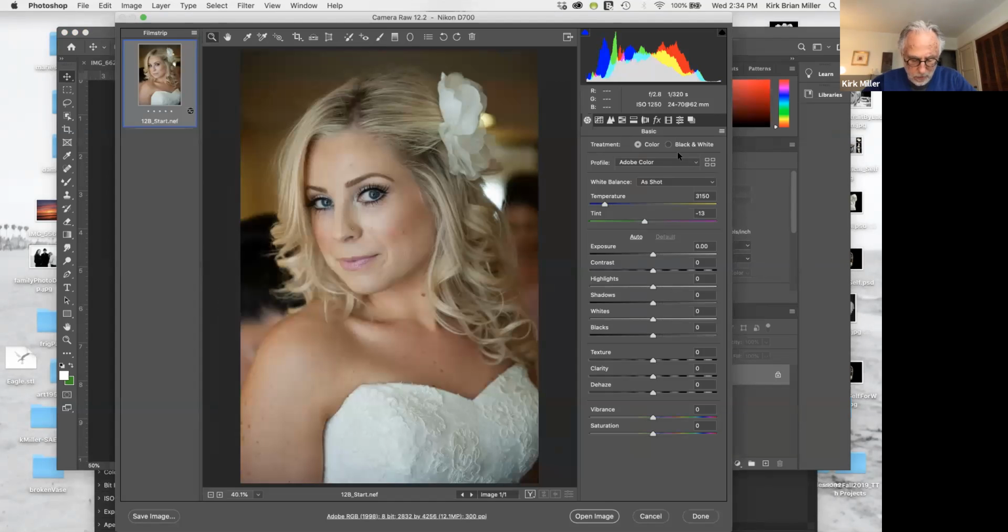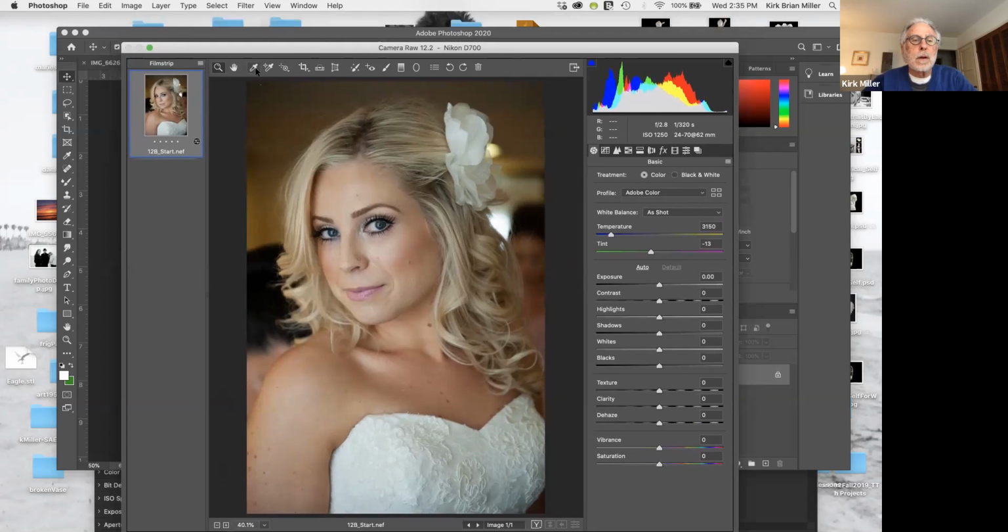I'm going to select from the top. We're going to work on this more on Monday. But I'll click here and I need to find the whitest white. Notice as soon as I clicked there, it changed the total coloration of her.